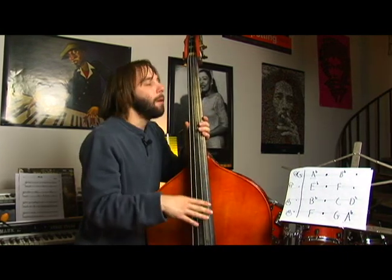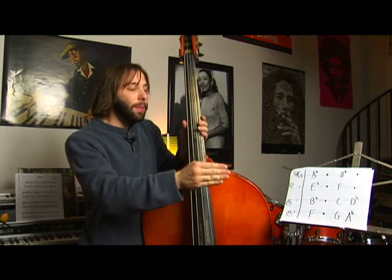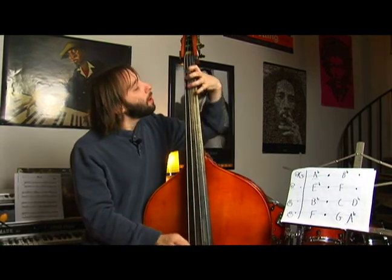The main purpose is to land on the root of the chord that's being played on the downbeat. So every time you hit 1, you're right there with B flat minor.